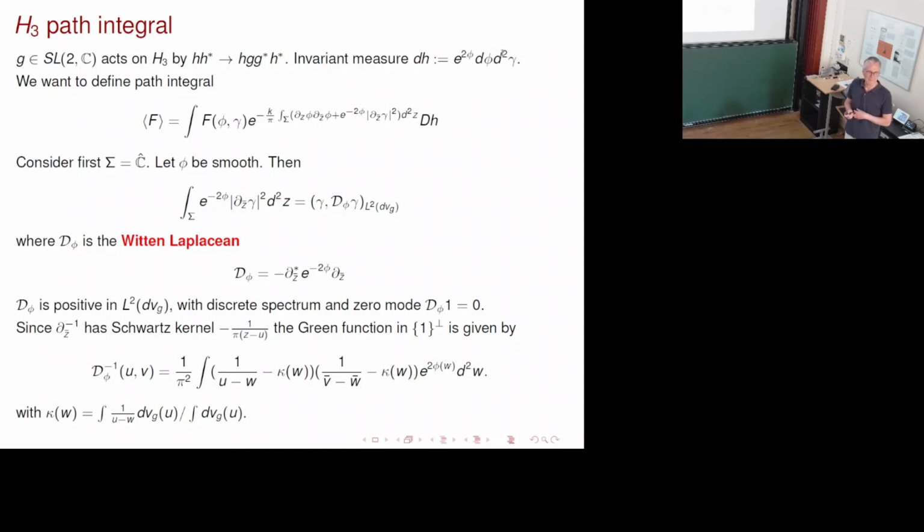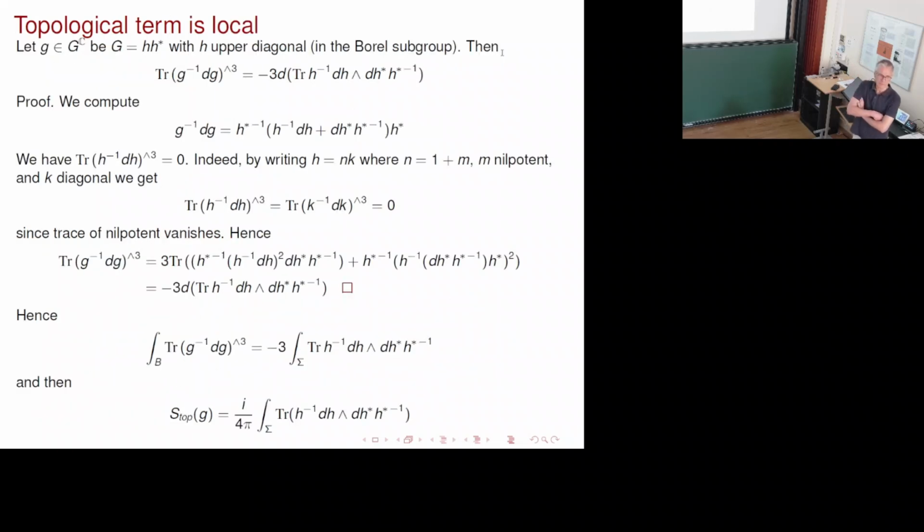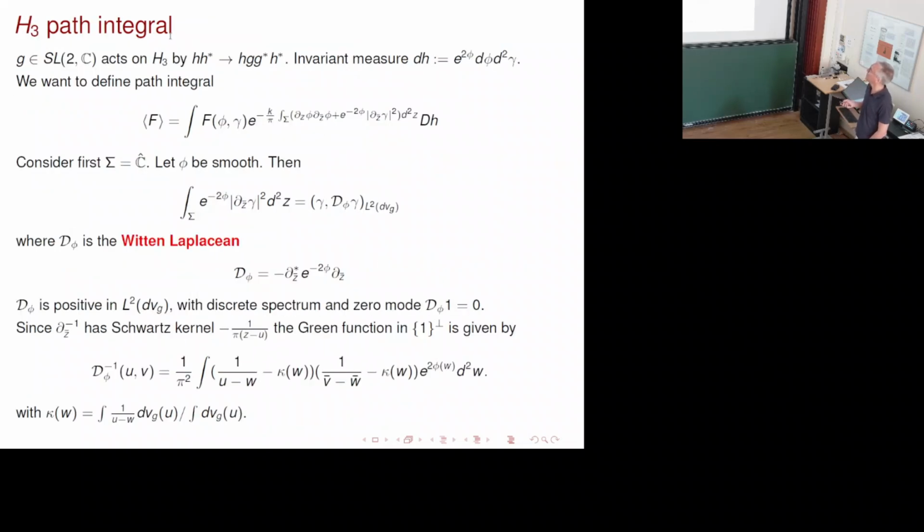And just to be sure, the fact that you can write this local functional is because you can write G as an H star H. So it's completely general, it does not depend on the fact that you consider U2. Yeah, it is algebra. In the general semi-simple group, this is just the natural star, but in a matrix group, it's just the Hermitian conjugate. It's important that you have the complexified group. Okay, so that's what the measure would be.